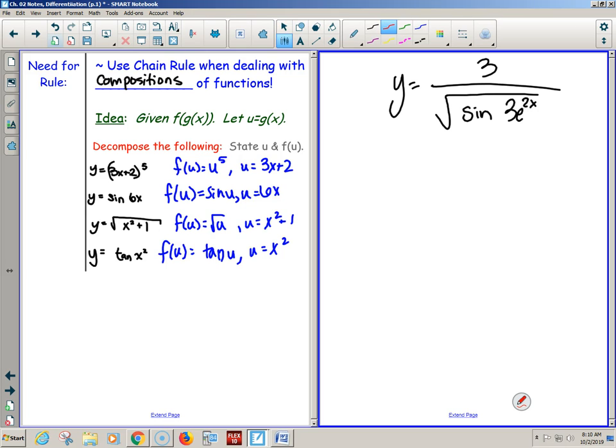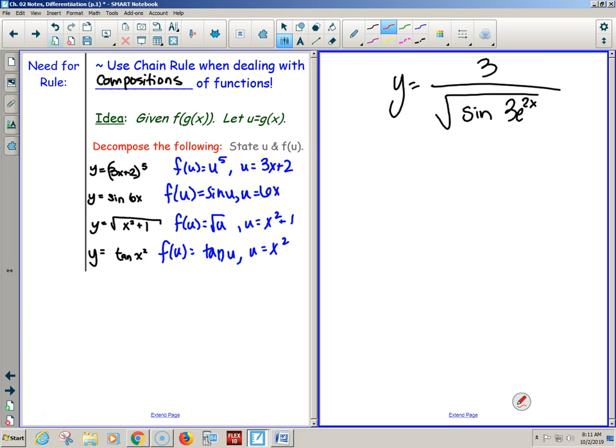Sometimes instead of looking at the outside and trying to peel off, sometimes it's easier just to say, okay, well, hold on, who's innermost? Sometimes instead of starting on the bigger and then peeling, it's easier to think who's the innermost and then what does he go in? And then what does that go in? And then try to put it together like that. So let's go looking for the innermost. Who's the guy who's stuck the most in between? Not just e to the, I would say 2x.